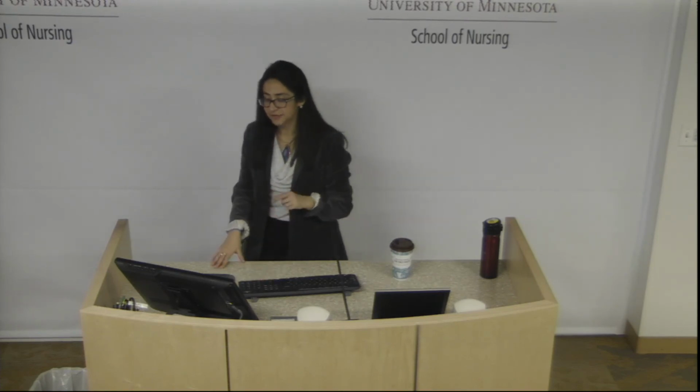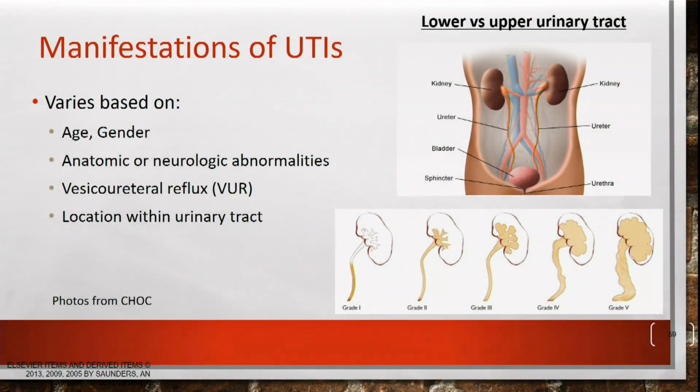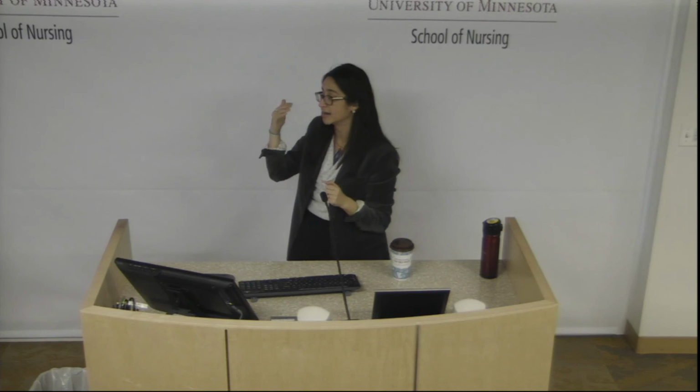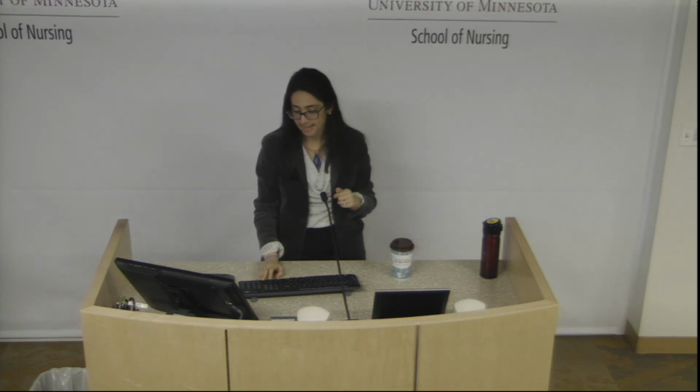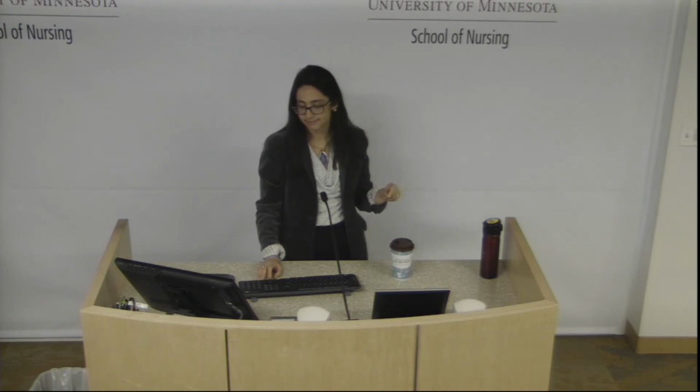Okay. Vesicular reflux. There are different grades of the way that urine goes upward. Vesicular reflux refers to an issue with the pathway traveled. The issue with vesicular reflux is urine goes up from the bladder towards the kidney. You can see here, you can imagine with grade 4 or grade 5 reflux, that urine is going upward in the wrong direction, and that can lead to a higher risk of febrile UTIs. Fevers, vomiting, back pain, think pyelo, and treat quickly.